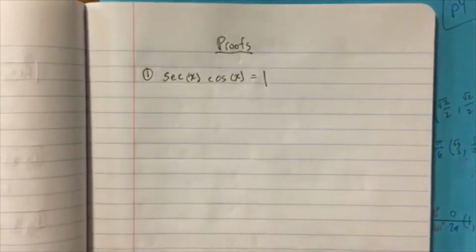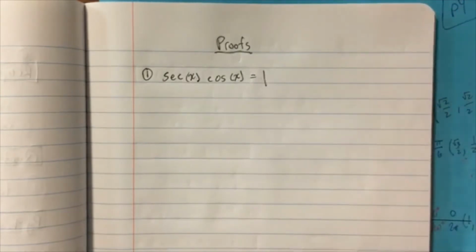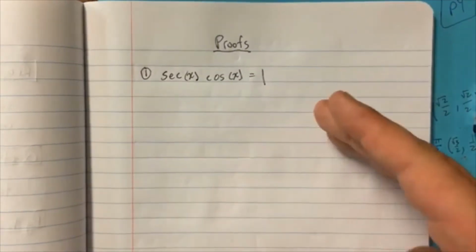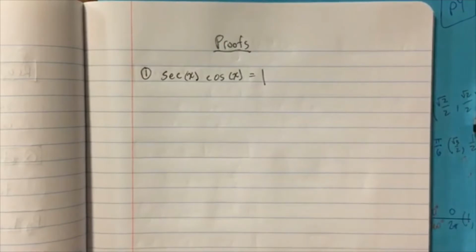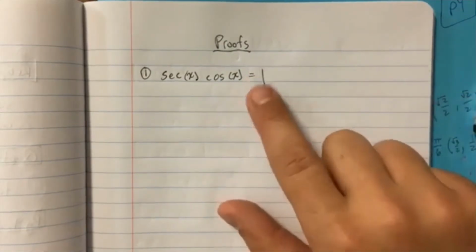Now, in terms of your strategy for proving such a thing, you have to know the rules of the game, okay? One rule is you cannot assume that this is equal right off the bat. That is what you're trying to prove. If we assumed this was equal, then we'd be done just immediately, right? Because what we're trying to prove is already proven, yeah? So we cannot assume that this is equal.